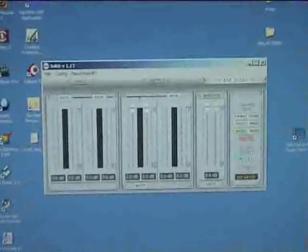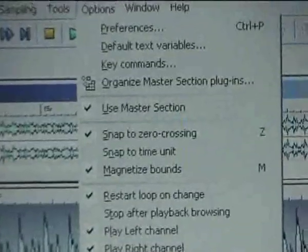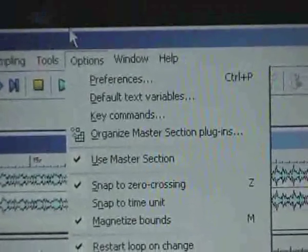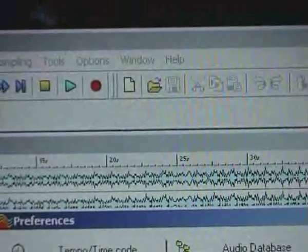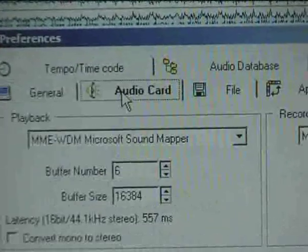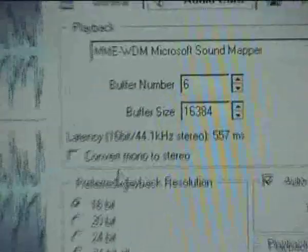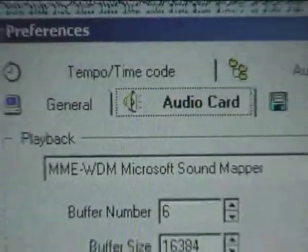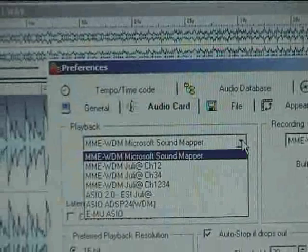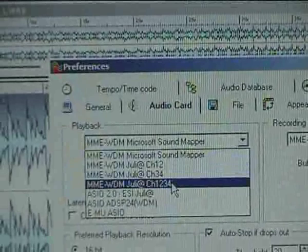let's open something and see if we can get a bit of audio. Let's try and play something from Wavelab. I'm going into the options because I'm going to set the preferences there. Options, preferences. There, and then down here there's the audio card. It's currently set to the WDM Microsoft Sound Mapper. Okay, just there we are, MME Juli channel 1-2 or channel 3-4 or channel 1-2-3-4.